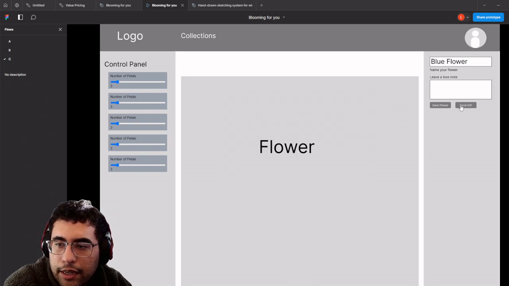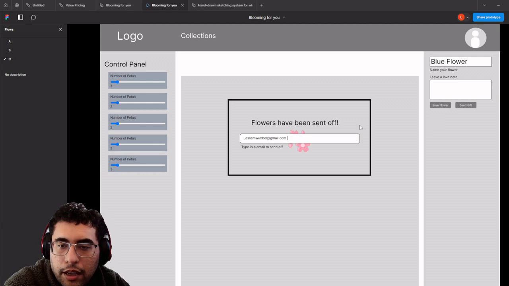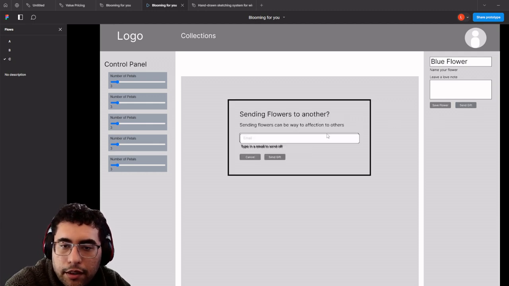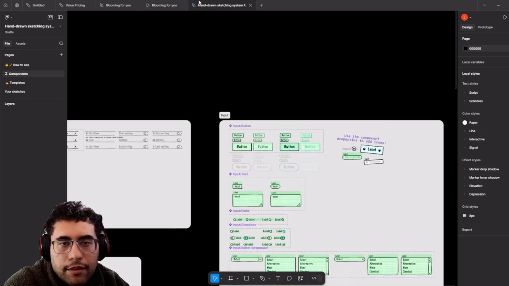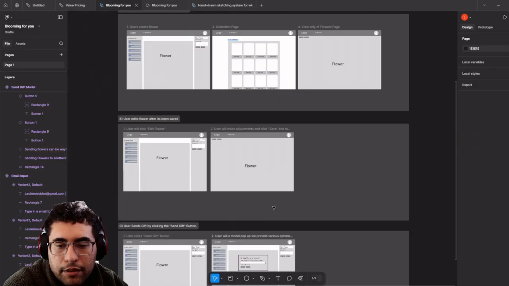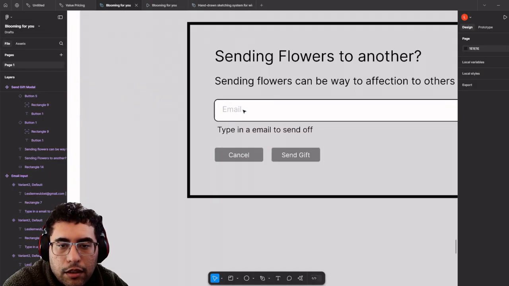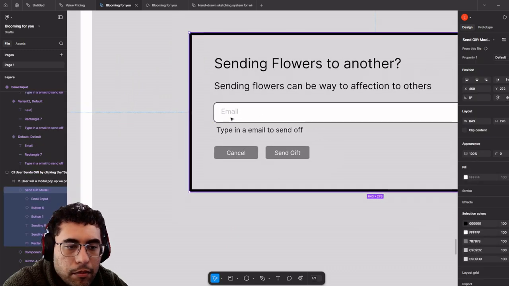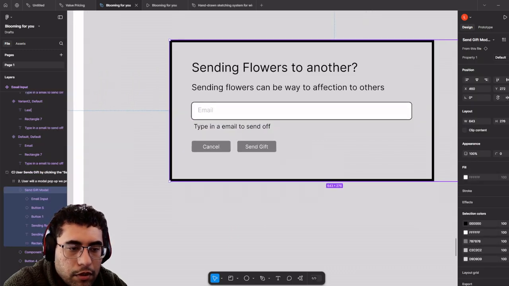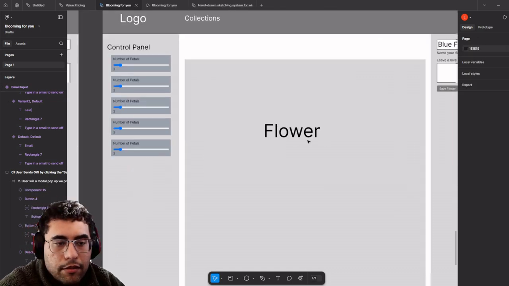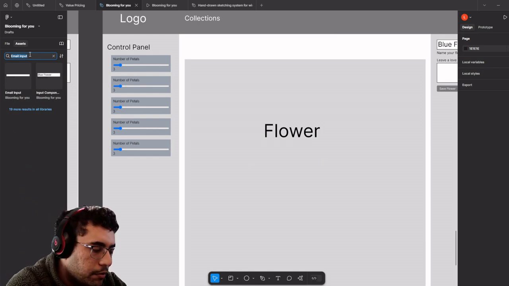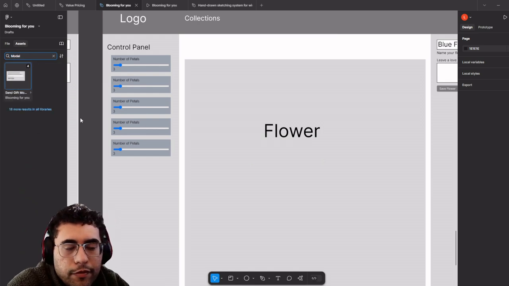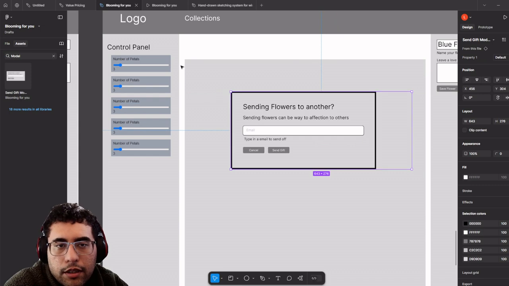So now I can put the component inside my thing, and we can come back here and go back. If I click send gift off, let me reset it. I have it overlapping, sorry about that. I'm going to delete that, then go back to assets modal, drag that over. There we have it.